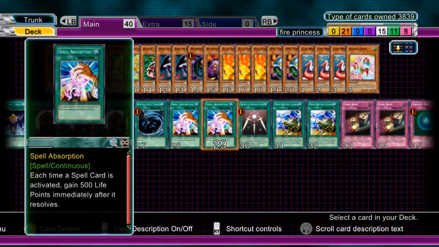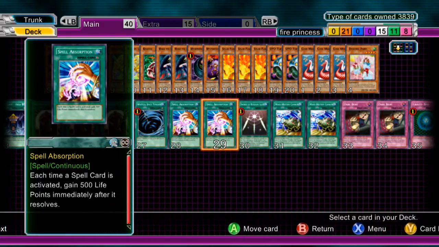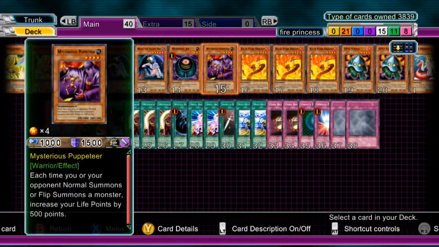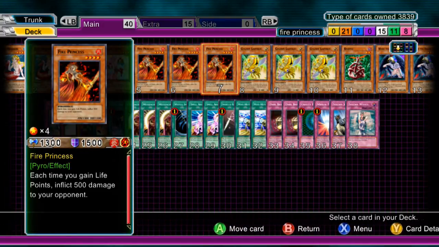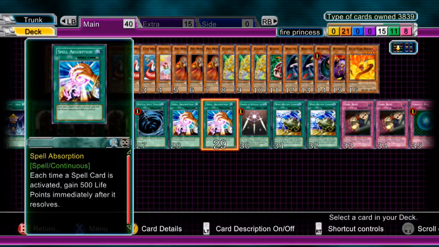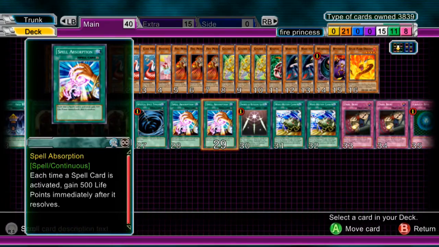And Mysterious Puppeteer, because they can't normal summon or flip summon, then they can't use a spell card. They still use traps, but of course if you use a spell you'd win. But this all depends on if you have Fire Princess out or not. Not saying it's bad to use Spell Absorption if you draw into it, but, you know, it's a lot better if you already have Fire Princess out.